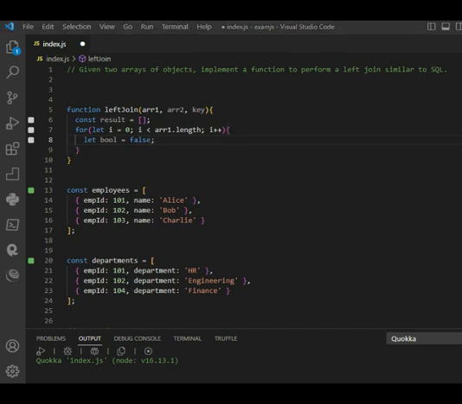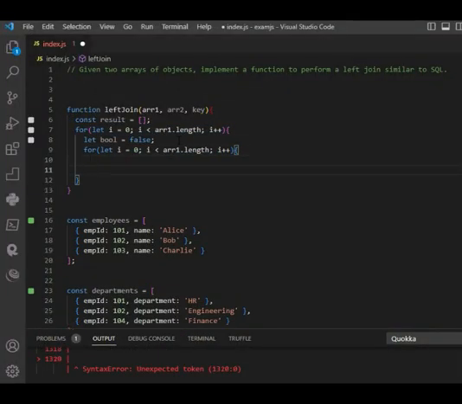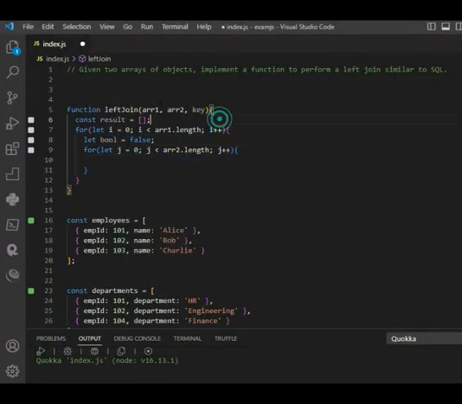Now we will write an inner loop that iterates over the second array. Now inside the inner loop, we check if the key value in the current object of the array number 1 matches the key value in the current object of the array number 2 department.